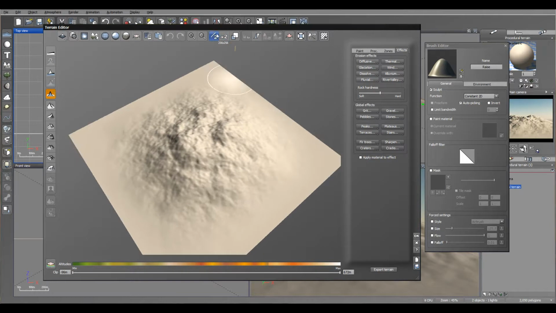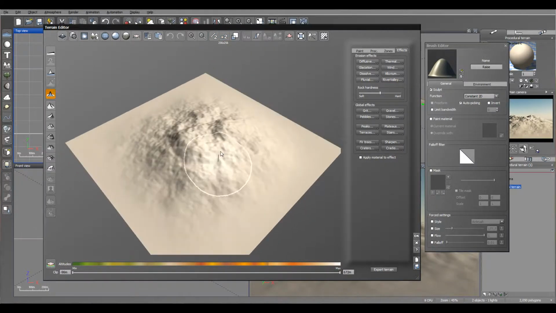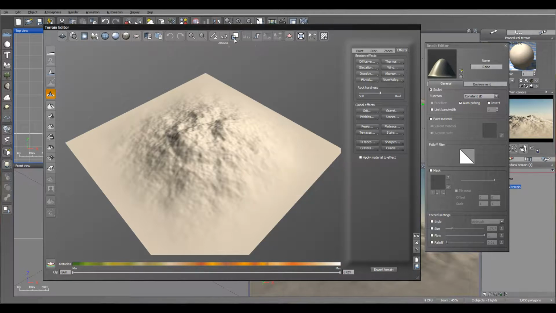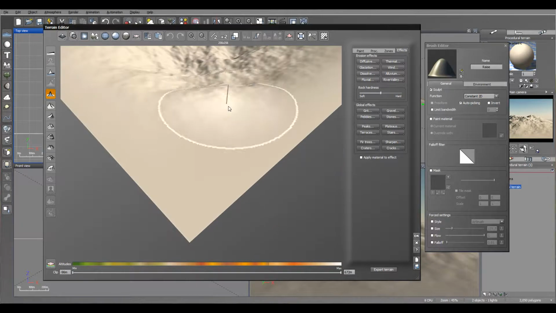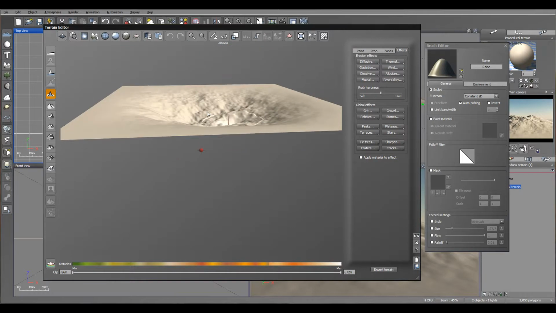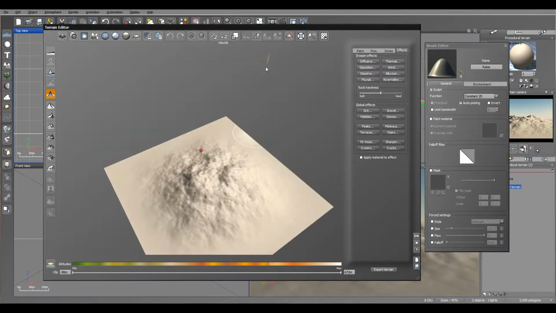You can also increase or decrease the resolution. It's the render resolution. This will affect only the preview resolution on screen for the procedural terrain. Next, we also have the option of resizing the terrain. Currently, it is applied to 256. It's more applicable to the standard terrain again. Resampling, we have equalization, invert. So if you want, for example, to create a lake, this would be a nice way to do it.